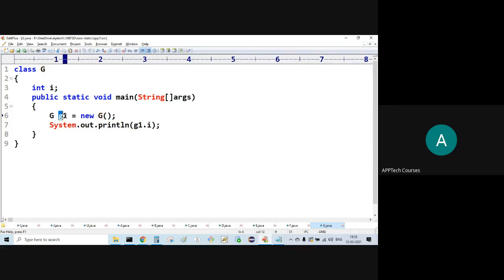Class name, reference variable name, assignment operator, new operator or keyword, class name along with the call to a constructor. While creating the object, we are calling the constructor.